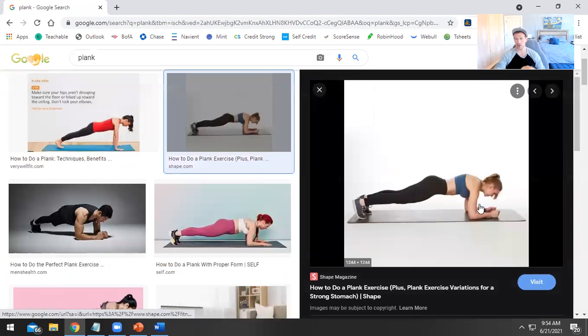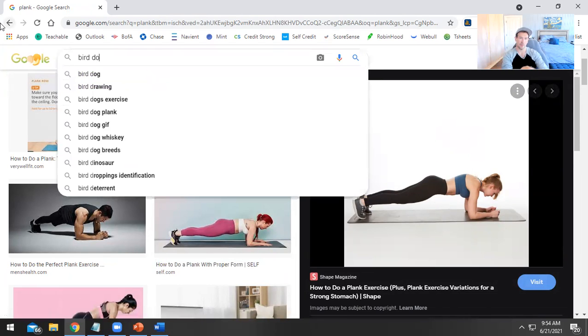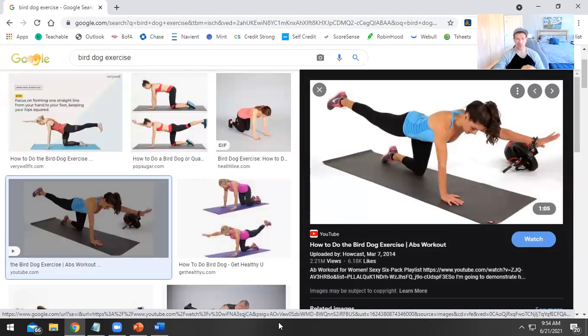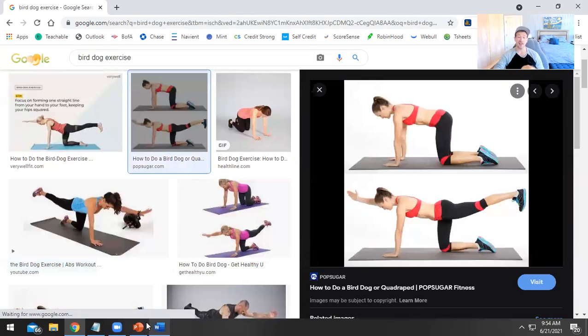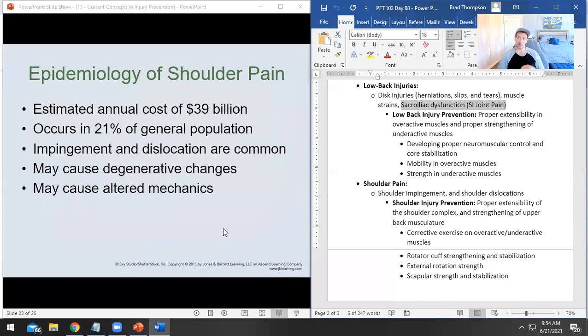This is a fantastic exercise for focusing on stability. Bird dogs are really good. That's a really good one for focusing on stability, right? And one of the other things that we're going to talk about, and you can see it here, is paying attention to that draw-in maneuver, right? So pulling your belly button toward your spine is a great way to activate those local stabilizers. So always instruct our clients to keep their belly button pulled towards their spine. Engaging that is a great way to activate those stabilizers.